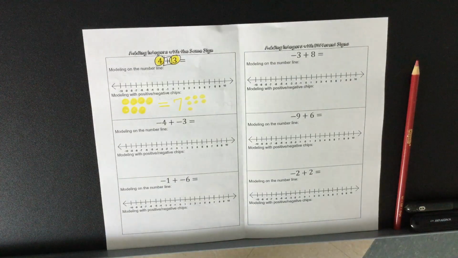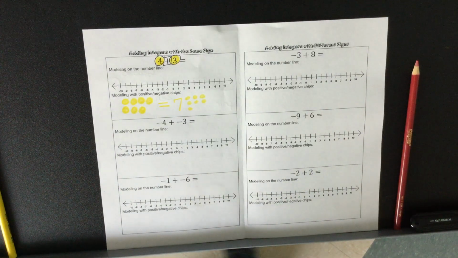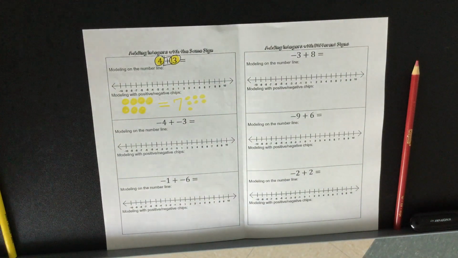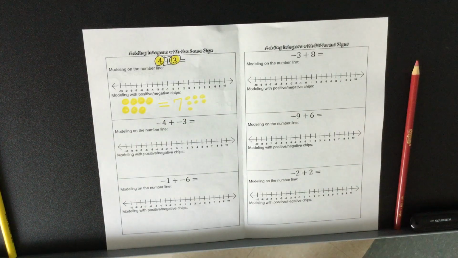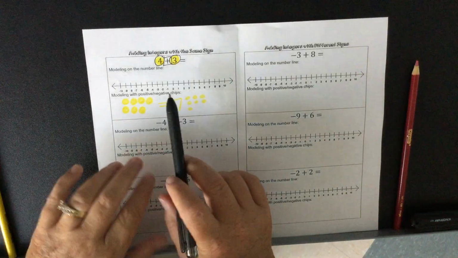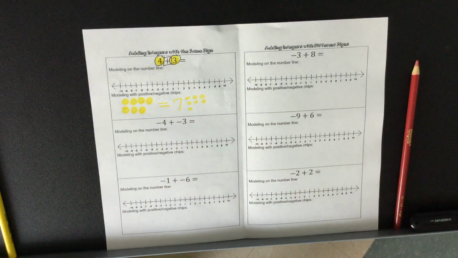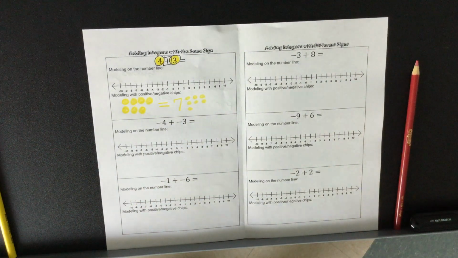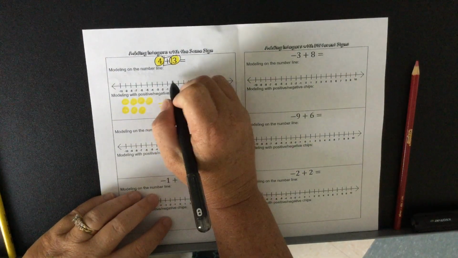All right. Now let's look at how I can represent this on the number line. And this is really important, being able to represent it on the number line, because this is how you are going to see it probably most often on test type questions. Okay? So, I always, did I say always? Yes. I always start at 0.